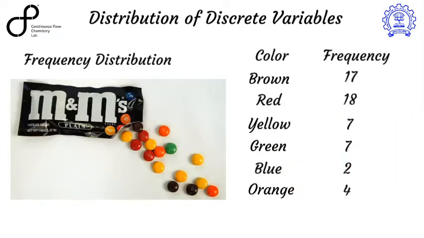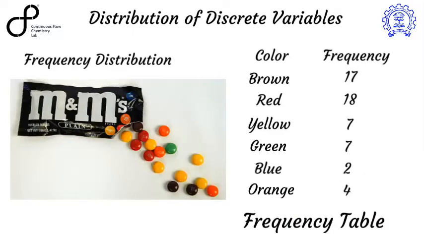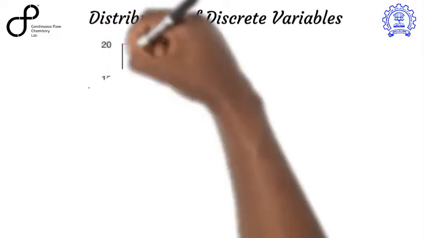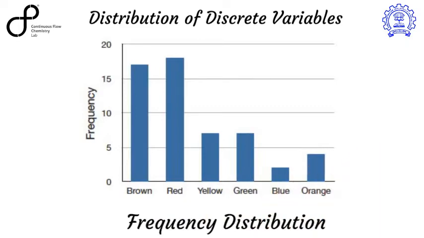This table is called a frequency table and it describes the distribution of M&M color frequencies. Not surprisingly, this kind of distribution is called a frequency distribution. Often a frequency distribution is shown graphically as shown here. The distribution shown here concerns just my one bag of M&M. You might be wondering about the distribution of colors for all ever produced.